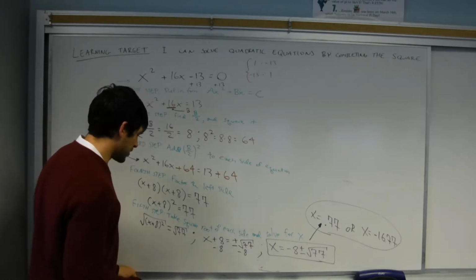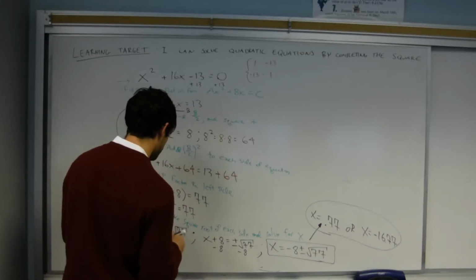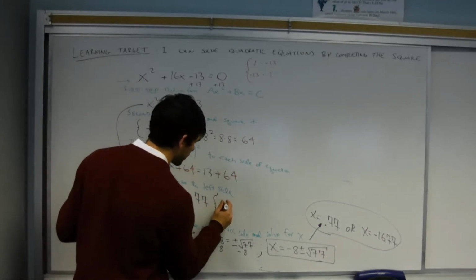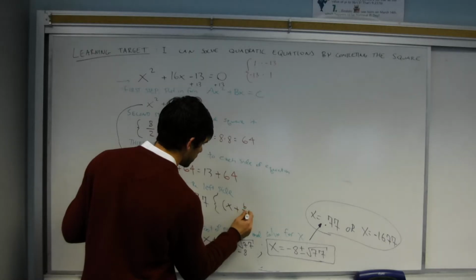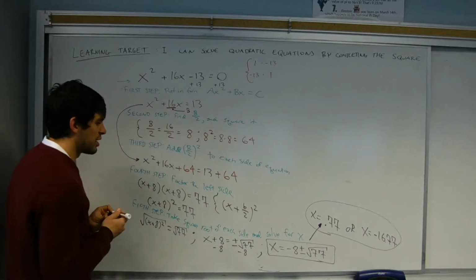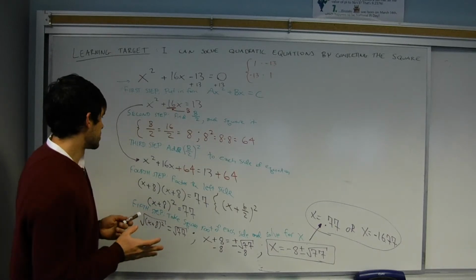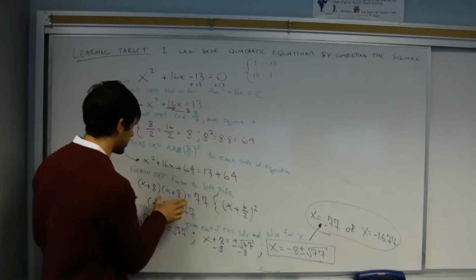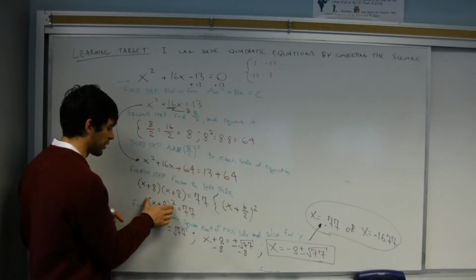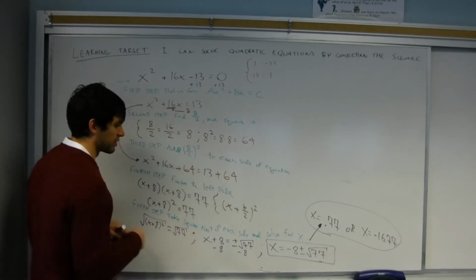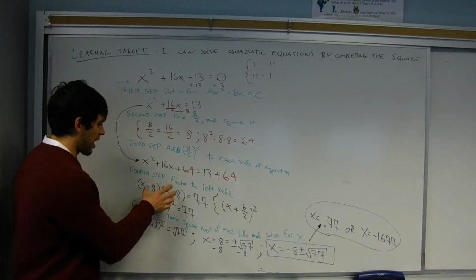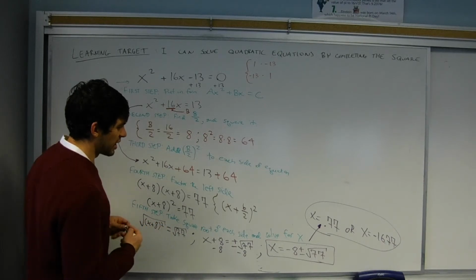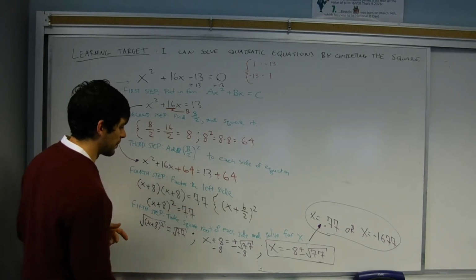And notice, I want to add something here, which is that your factorization for the left side is always going to look like x plus b over 2 squared. And this is not just a coincidence. This is strategic. The reason that we add b over 2 squared to each side is exactly so that we get this really nice perfect square here. And then when we take the square root, it's very easy. So after we factor the left side, which is always going to be a perfect square, we'll take the square root of each side and solve for x, which we did in this step.